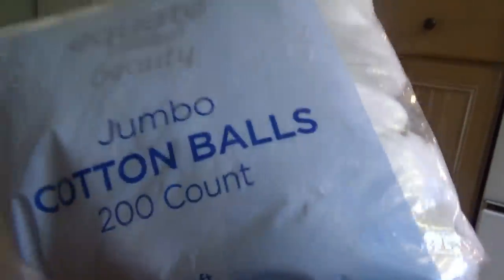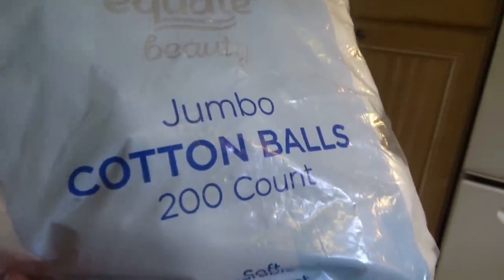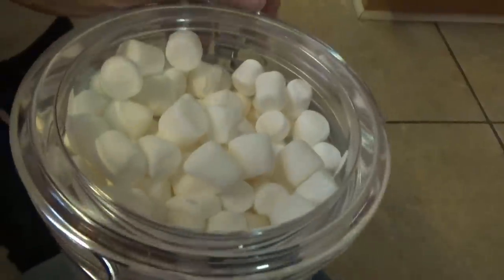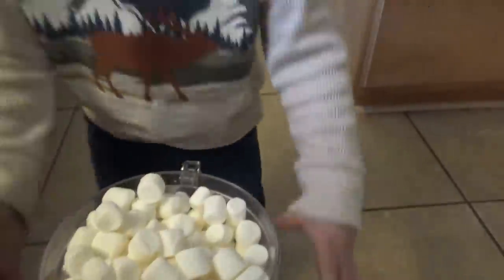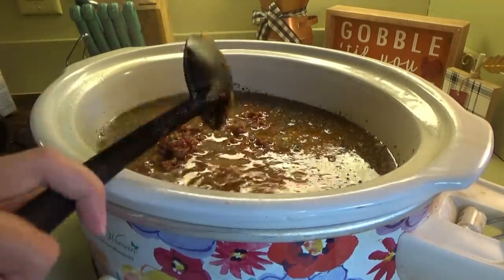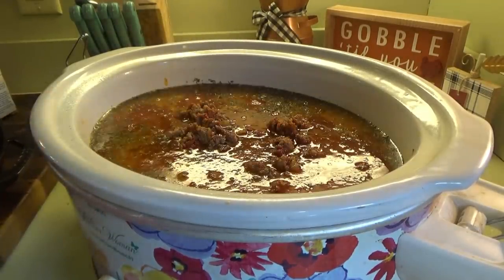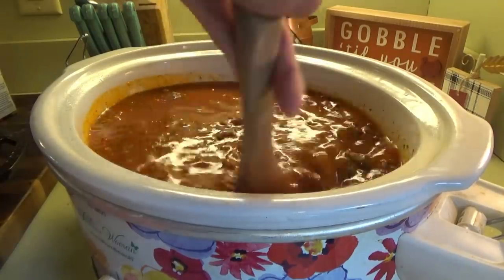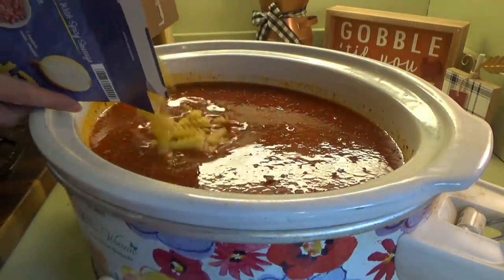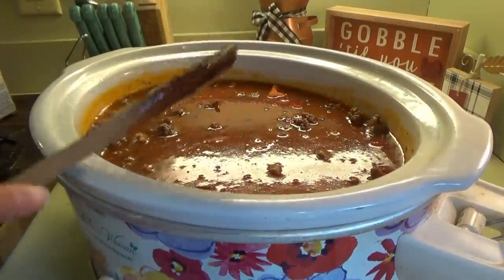Back over with the ground beef and Italian sausage, we're putting in one can of tomato paste, then we'll move this all over to the slow cooker. Tyler is helping me look at the Christmas stuff — he found some cotton balls on top of the closet and thought they were marshmallows! The last thing we're going to do is put in some rotini pasta — this is a 16-ounce box and we just need about half of it. That's it — we cover it and it cooks on high for two hours.